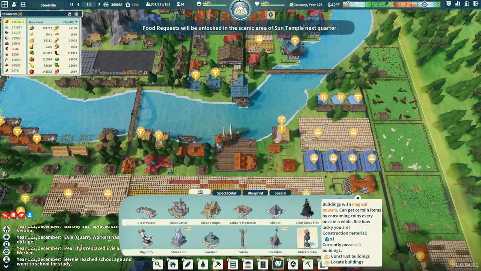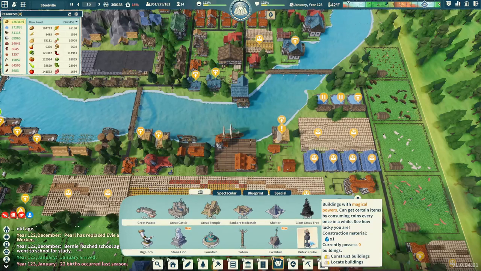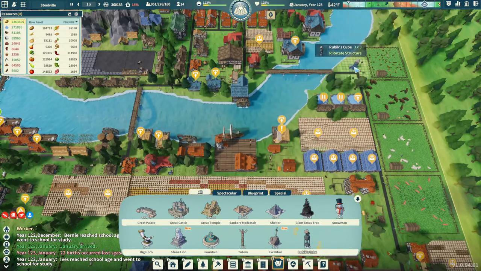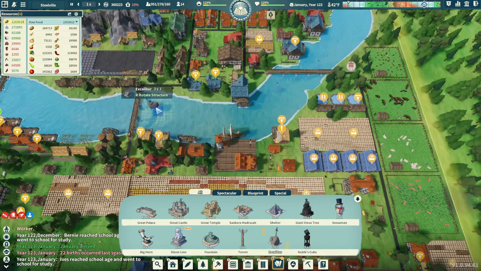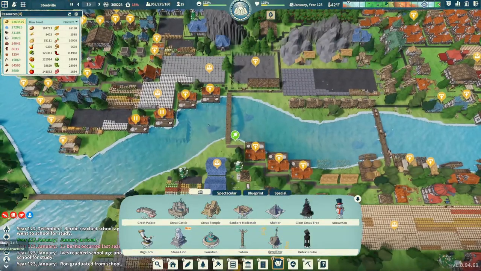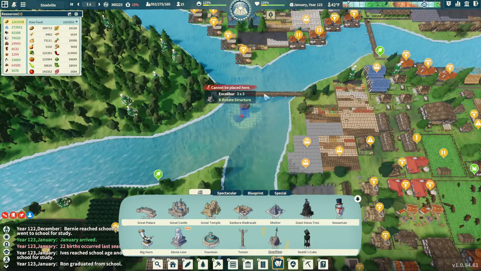So I'm going to put it probably right there. I can't. I'll put it up here. And Excalibur goes in the water. I don't know if they stack or not, but I always put two, one on each side of the bridges. It's supposed to reduce stress.